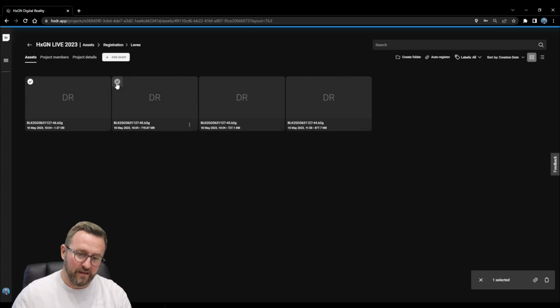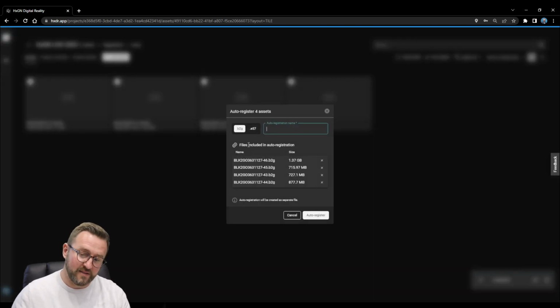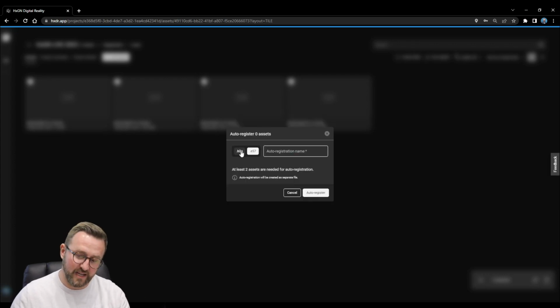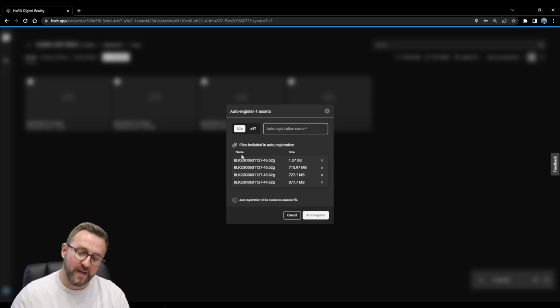Now if I start clicking the left-hand corner of these projects, what you'll see is the dialog box on the right-hand side opens up, and that allows us to either delete, which we're not going to do here, or click auto register. Now of course we could just select three of these if we wanted to, but we know that this project will come together. I click the auto register assets, and you can see at this point it gives us the option between the B2G and the E57. There are no E57s here, so we're obviously looking at the B2G workflow. It will give us the number of files included. At the minute there's a cap of 15 B2G files within an automatic registration.